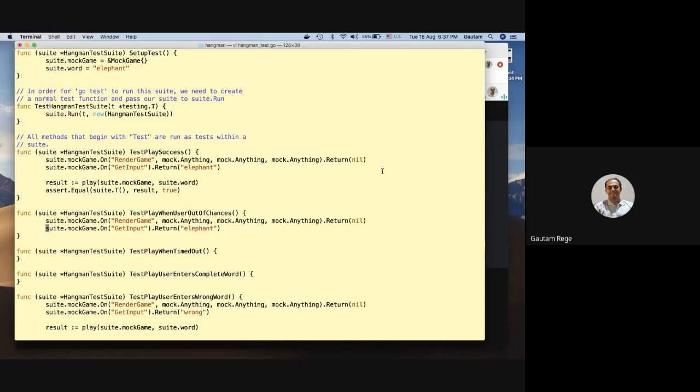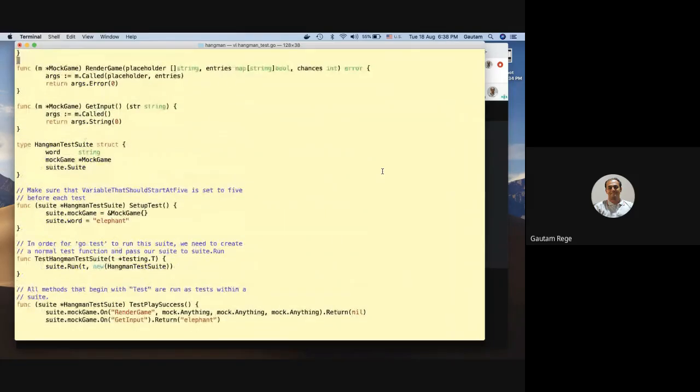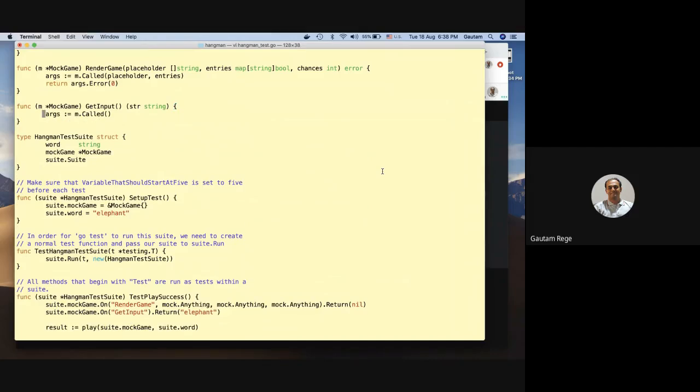When we are trying to send a return, how I handle these return values is completely in my hands. So let me park this part and go to get input here. This get input is something that I want to change.